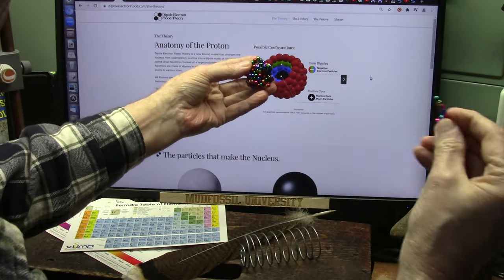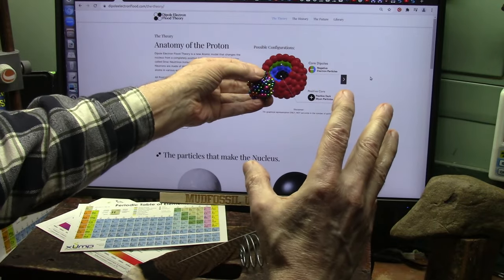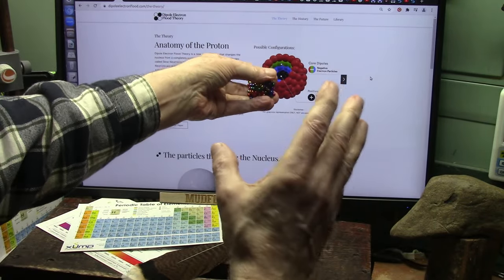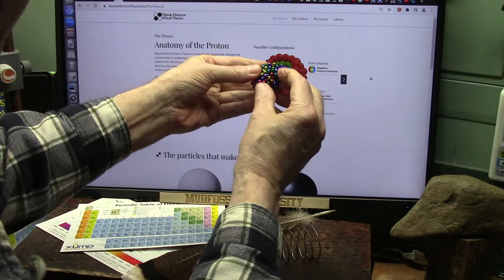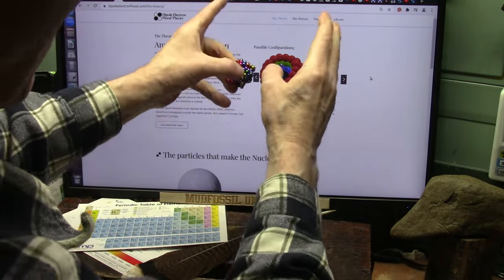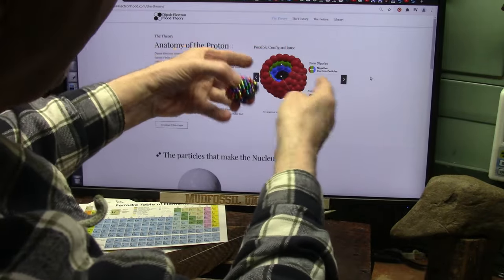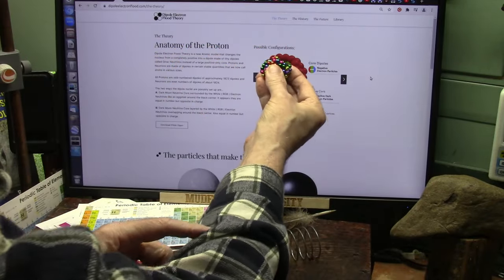Now, if we had this thing in a real hot situation, boiling or whatever, or irradiated it, you would be throwing in a whole batch of extra electrons. That goes above carbon 12: carbon 13, 14, 15, 16, and that just means there are extra particles surrounding here that they don't want. They want 12. 12 is stable. Too many is too many. Not enough is not enough. 12 is exactly what you want.